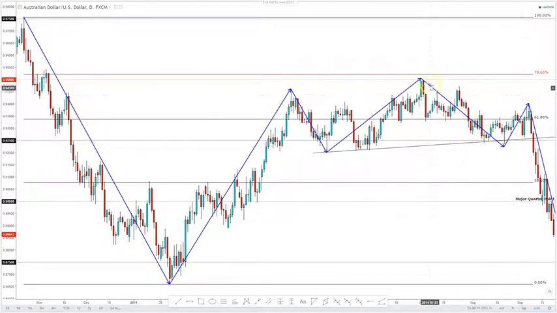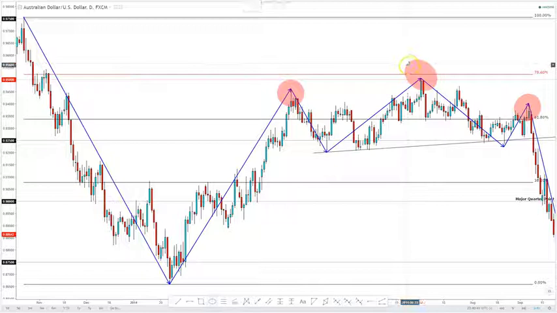In this case. Okay, so then we have a pullback right away. Once again, hit our trend line of this neckline, kept making higher lows. Pull back. There's the shoulder at the 61.8, like I told you guys. Okay, shoulder right here. Shoulder right here. Whoops. No, I was going to mess up. Okay, so there's the head right here at the 786. All right, near miss.